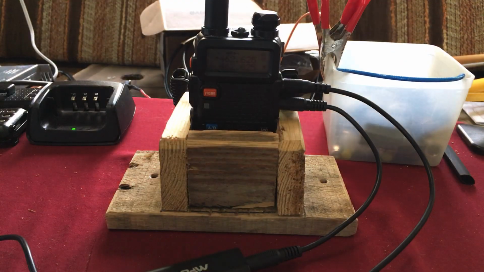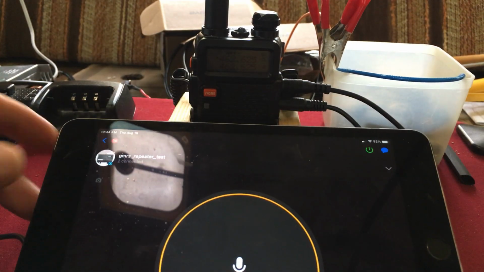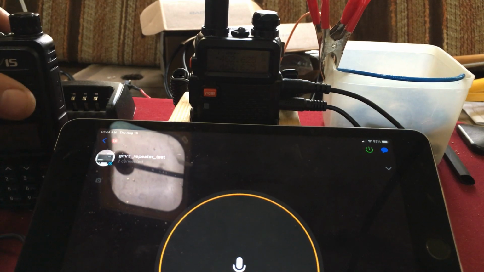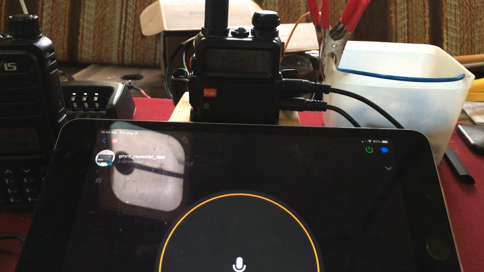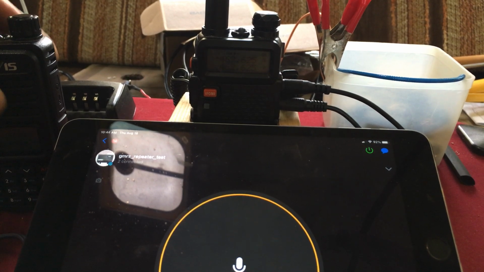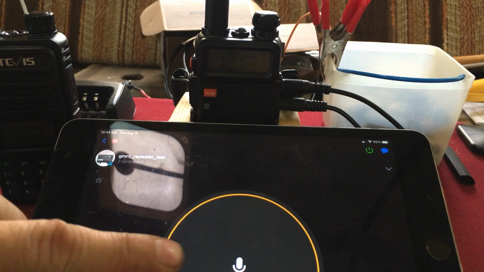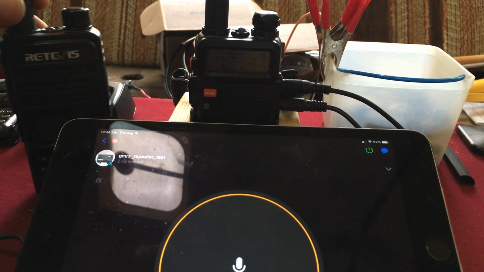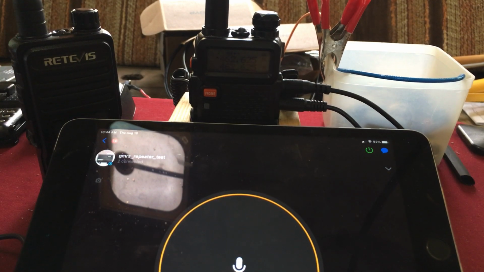So let's go ahead. Let's take this iPad. Now what I'm going to do, put this back here. I'm going to press this button, because there's going to be feedback because everything's close. So ignore the echoing and the feedback. I'm going to press this button on here and talk. You're going to see the red on Zello. The sound that you're going to hear, hopefully you can hear it, will be coming over the two-way radio, and the green light will turn on, meaning it's receiving. So let's try that.